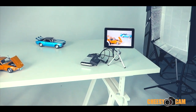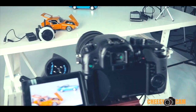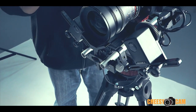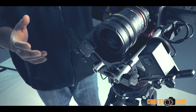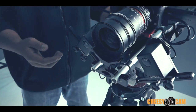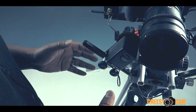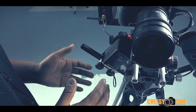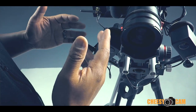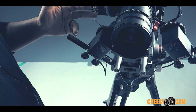The next thing I'm going to show you is this wireless follow focus system. Ideally, this kind of equipment could be used where you have an operator on a steadicam, and as he's moving around, someone else can pull focus for him. This is a dual channel system, so it can do both focus and zoom. Since this is a prime lens, I can actually use the second motor to adjust my aperture on the fly as well.